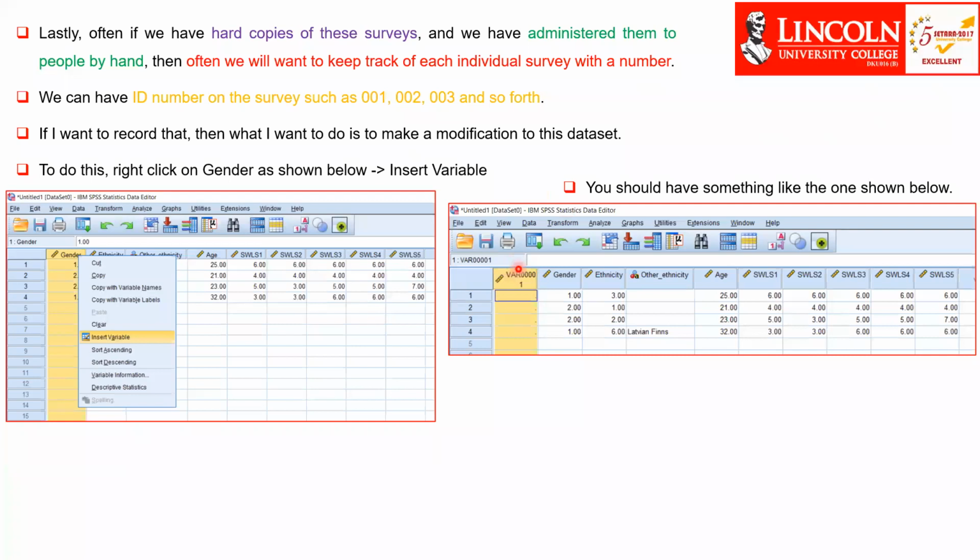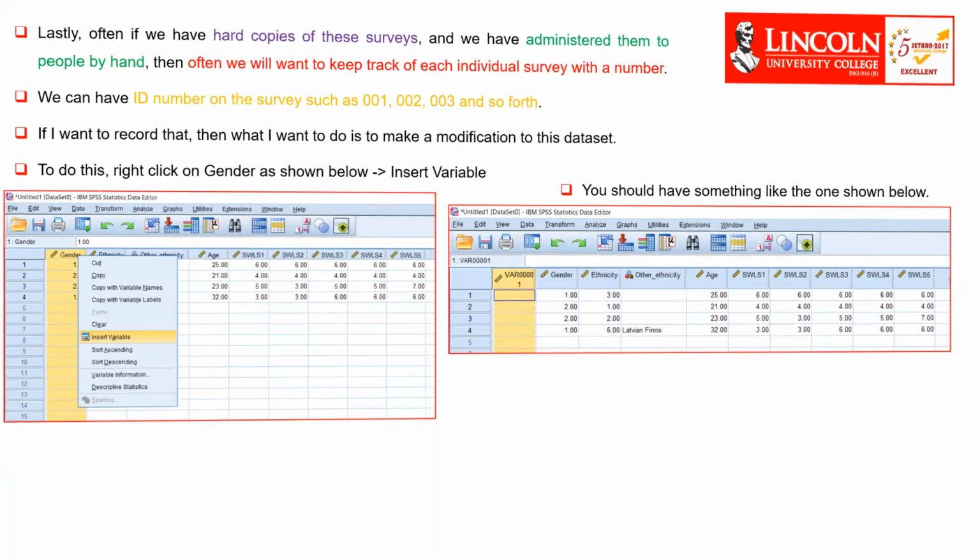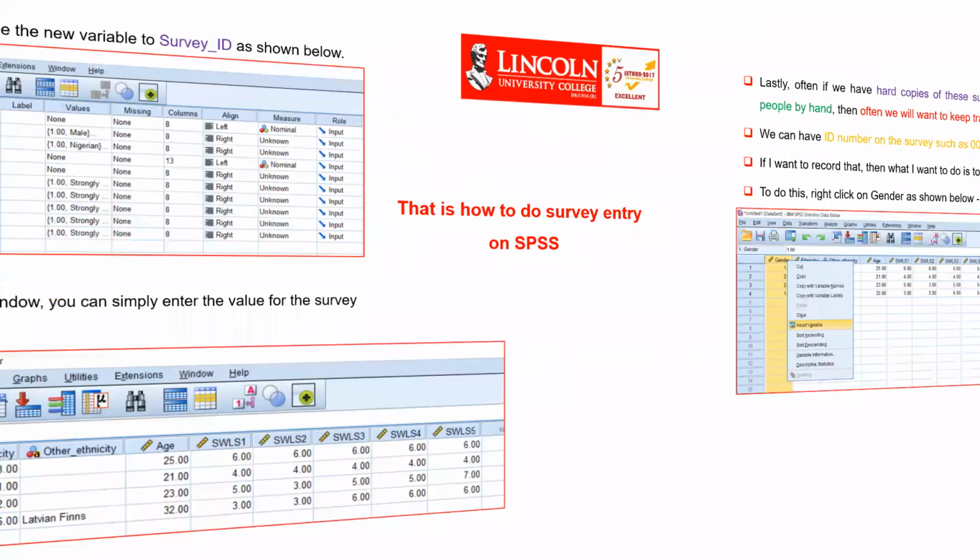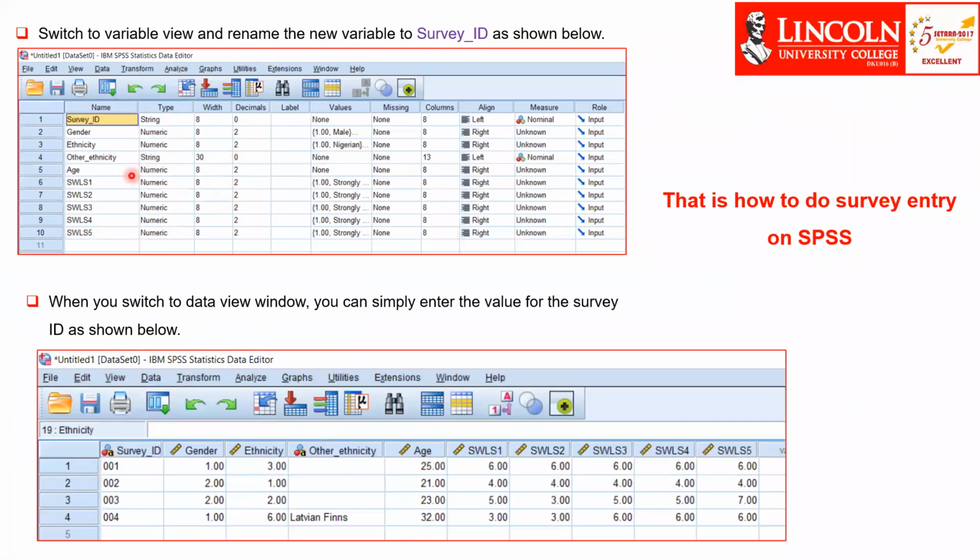In order to change the name of this variable, all you need to do is switch to the variable view window. Then you can click on that new variable that was added and rename it to whatever you want.